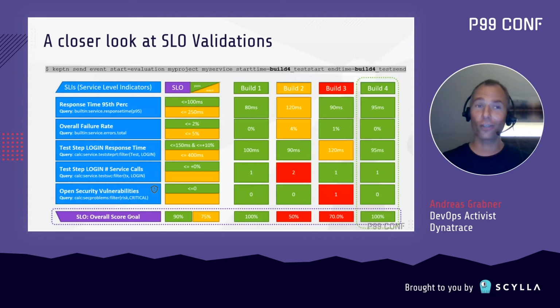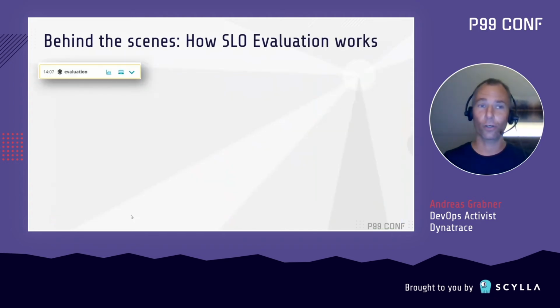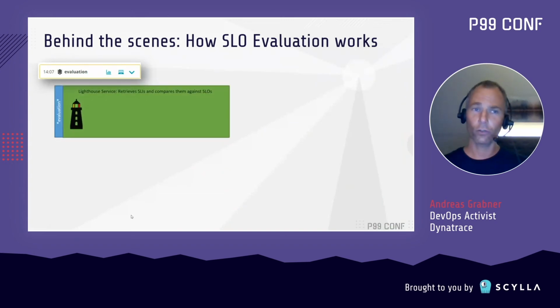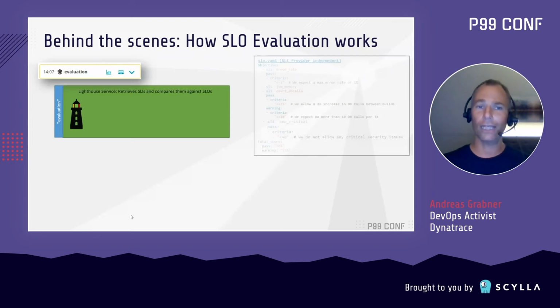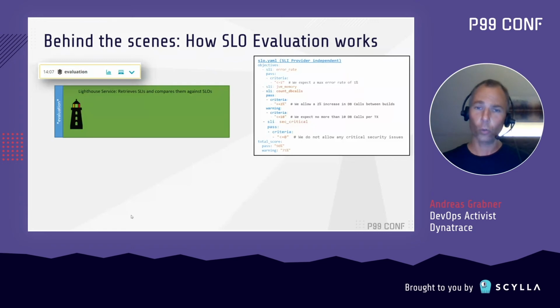All right, so this is a quick overview of how SLIs and SLOs work. In Keptn, you could trigger, as I said, a so-called automation sequence, and the basic automation sequence includes an evaluation. If you trigger an evaluation, we have a service in Keptn called the Lighthouse service. The Lighthouse service reaches out to your SLO definition, which is stored and maintained in a Git repository. So you can define in Git as configuration what your SLOs should be.